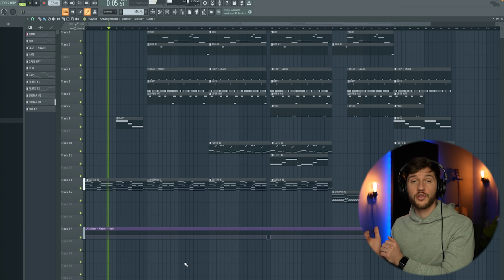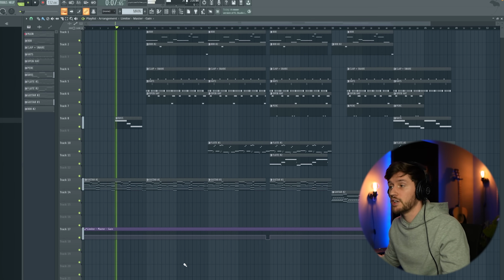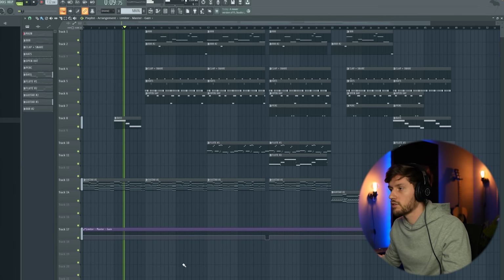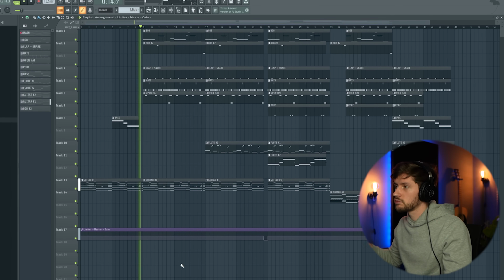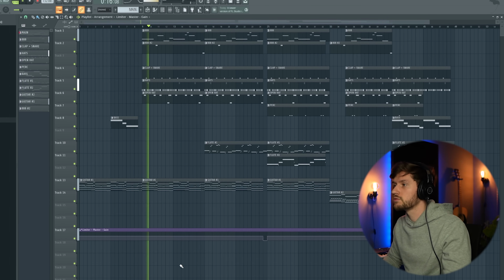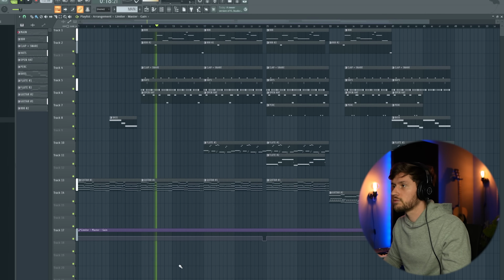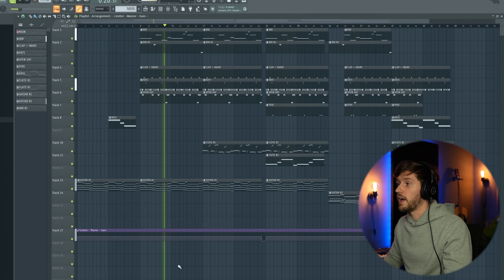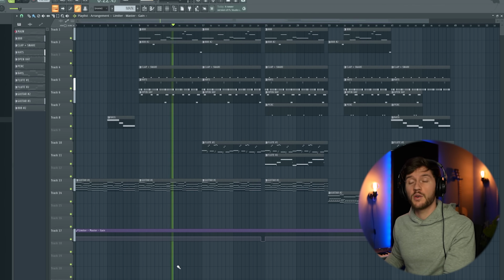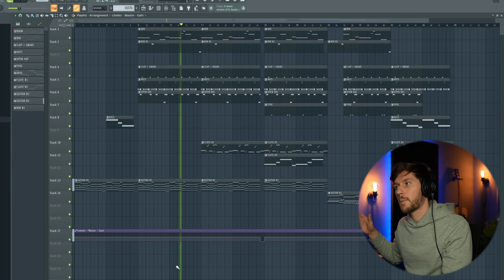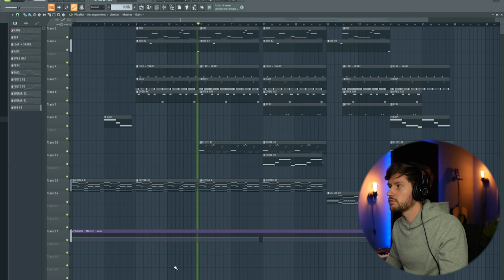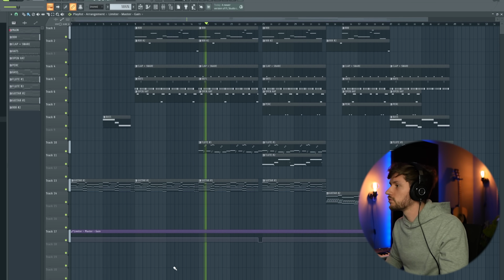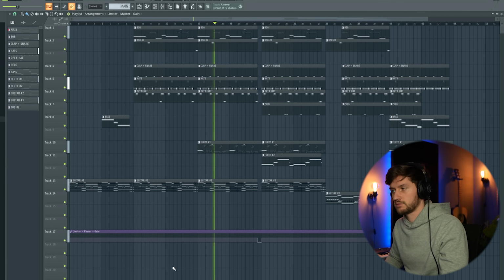I've added some more high frequencies to the guitar using an EQ. Bassline coming in. Added a tiny detail when it comes to the 808. Flute coming in.